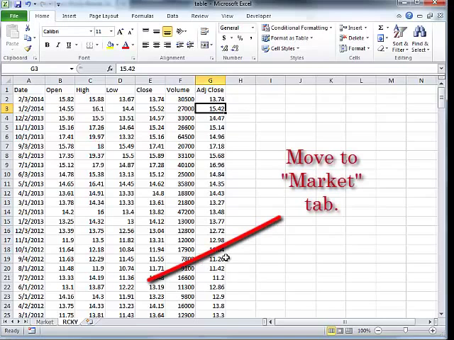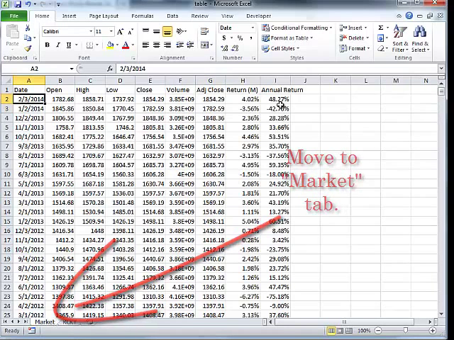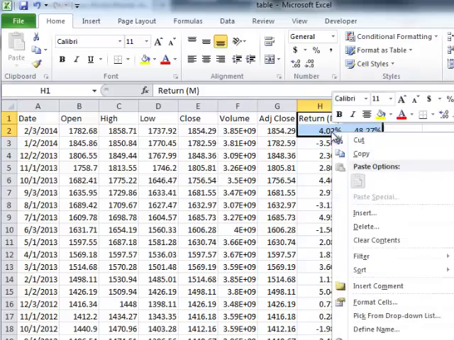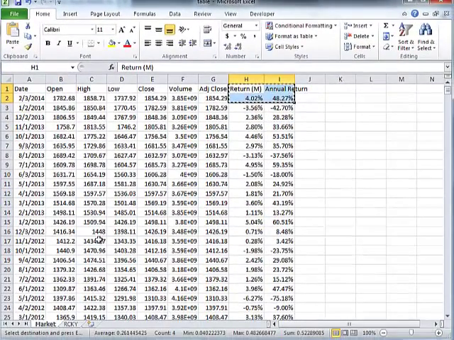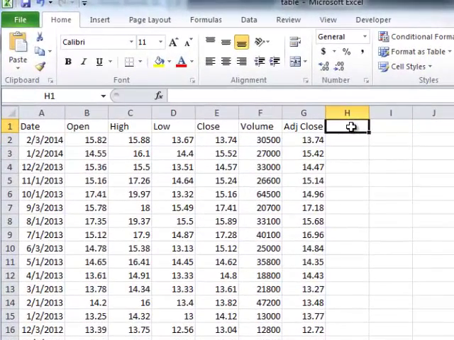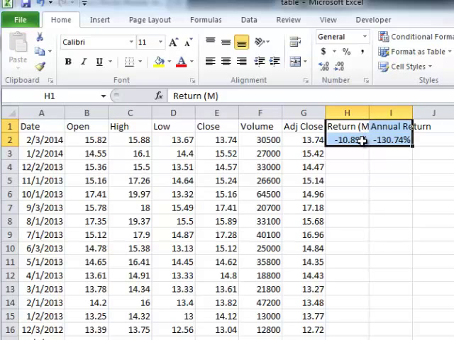And now I have one fewer file for one thing. But now I'm going to grab my market and I'm going to highlight just those four. So I'm looking at H. I'm trying to pick up the heading, this formula, that heading, and that formula. I'm just going to copy, move over to Rocky Brands or RCKY, move to my H and hit enter, and it will pop those two in there.